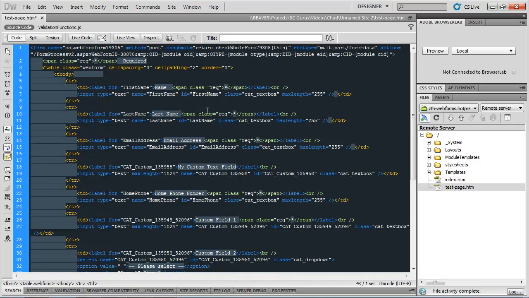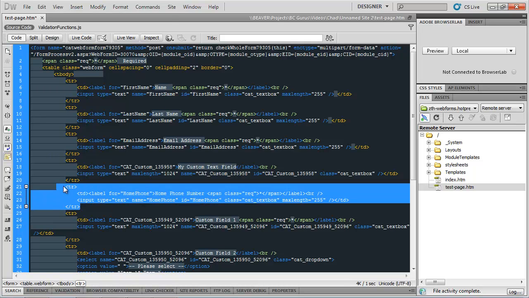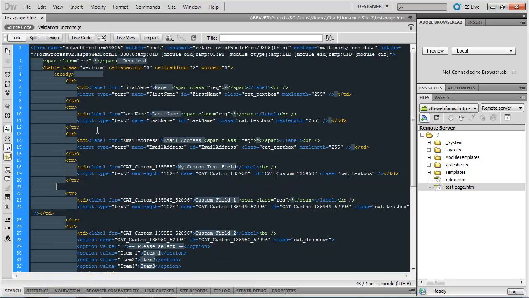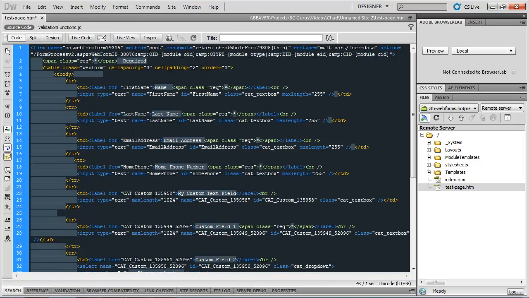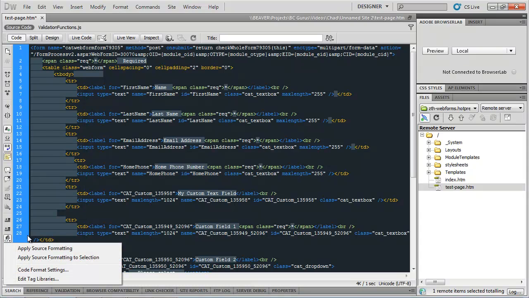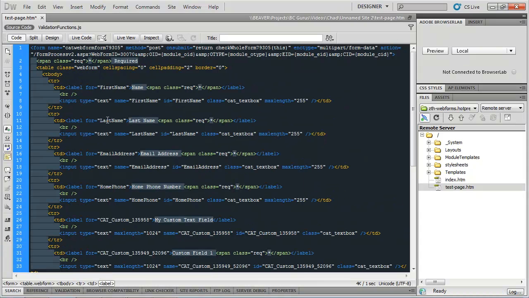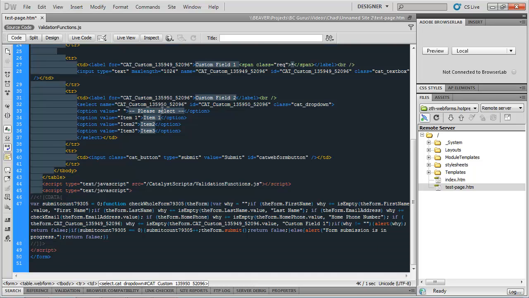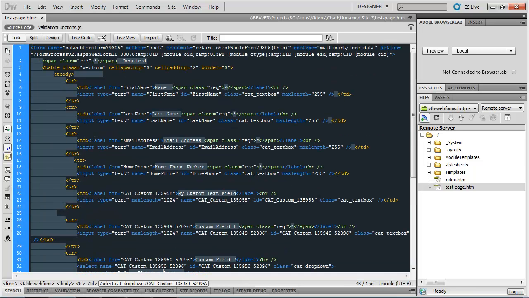Now, the built-in CRM fields like first name, last name, email, and consequently home phone number, and I'm going to go ahead and cut this and move this underneath the email so that we've got all our CRM fields linked together. And let's undo that. But anyways, you can see the built-in CRM fields all have a name that's very easy to understand. We've got email, home phone, first, last name, very self-explanatory.